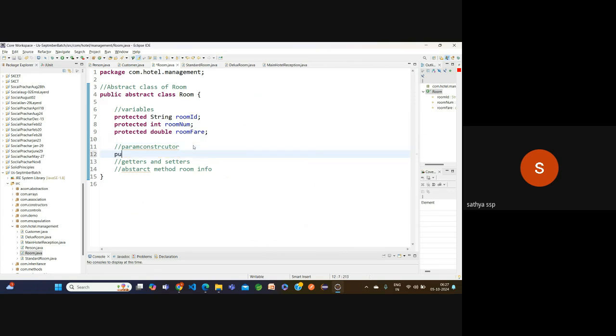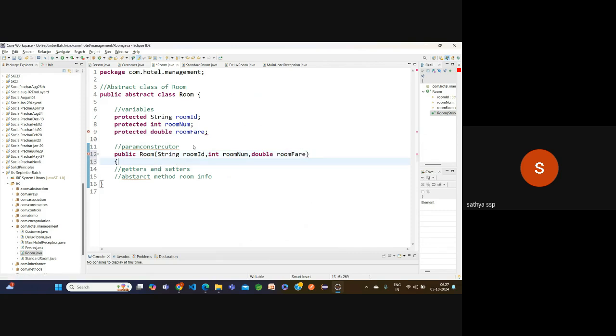Now public Room. Within the room, what things are required? Room ID, room number, and room fare: string roomID, int roomNumber, and double roomFare.